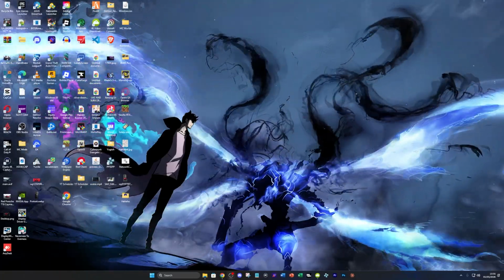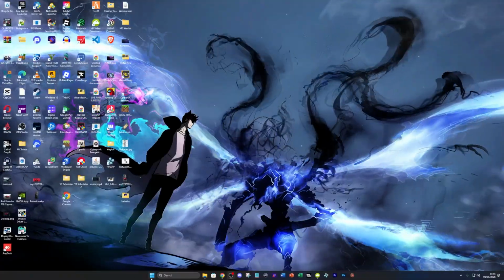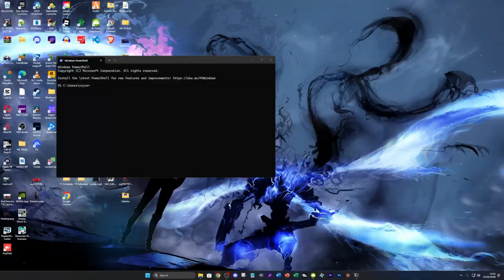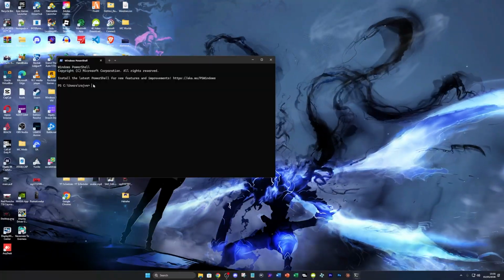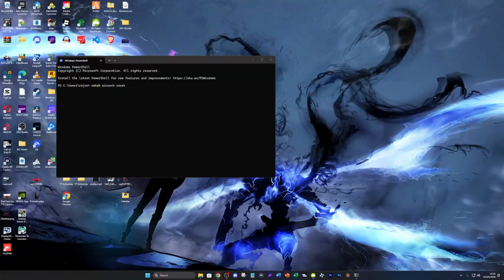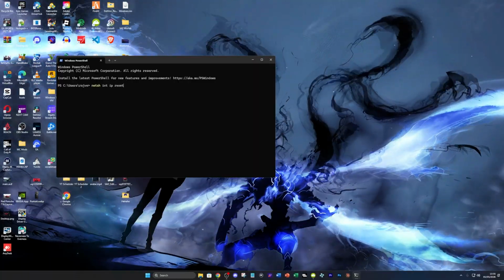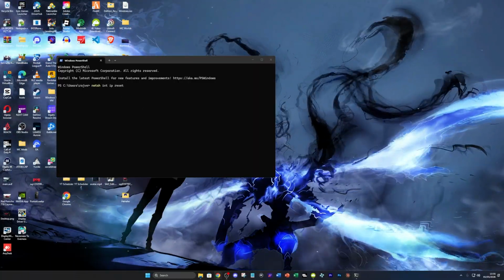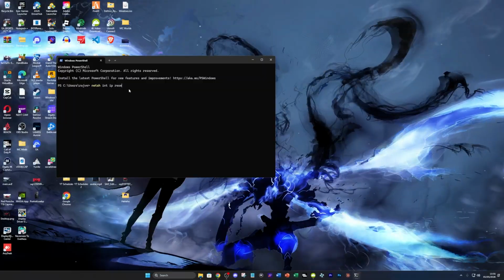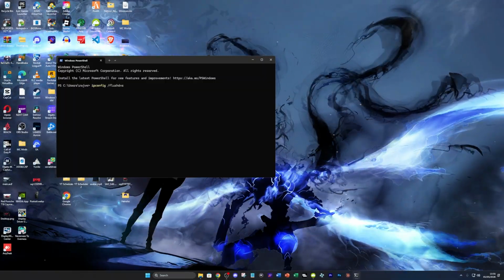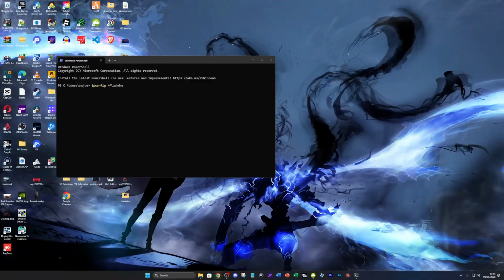Now, the final thing that I would recommend doing is going over and right clicking and then running terminal as admin. I'm just going to do it as normal though. And then what you want to do is paste these 3 commands. So this is the first one. Once you type it in, press enter. Then the next one is this one. Once you type this in, press enter as well. You can just pause it as well if you need to. And then type in this one finally, and then press enter. Then restart your computer. Then you should be good to go.